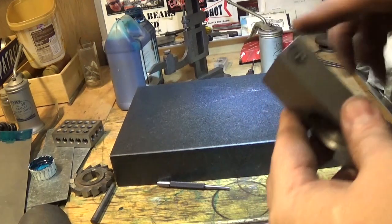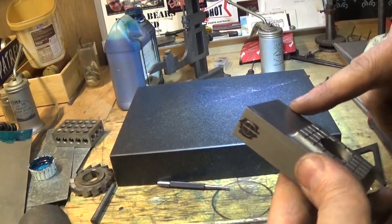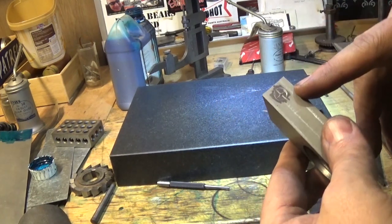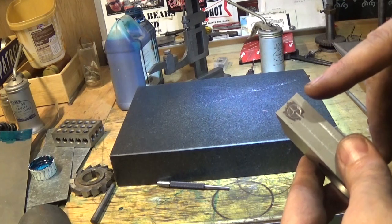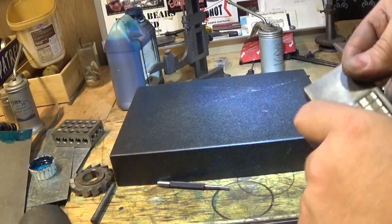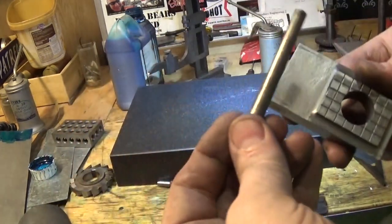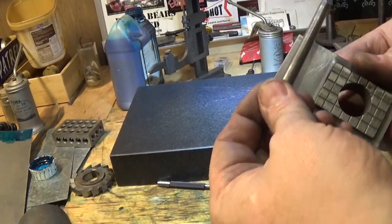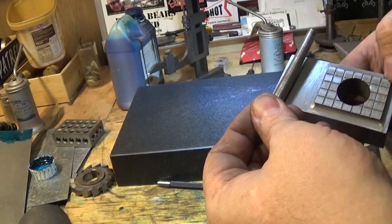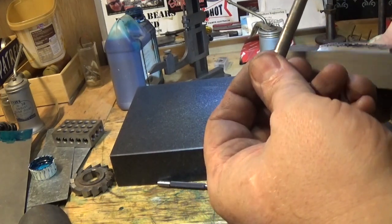And from there, we need to drill this through nice and parallel and straight. The minimum size of the reamer. And hopefully at the same setup, run the reamer through until it fits the clapper box and so that the tapered pin fits in the right spot so that it's tight in the box as well as in the clapper. So that's the next job really, is to sort that out.